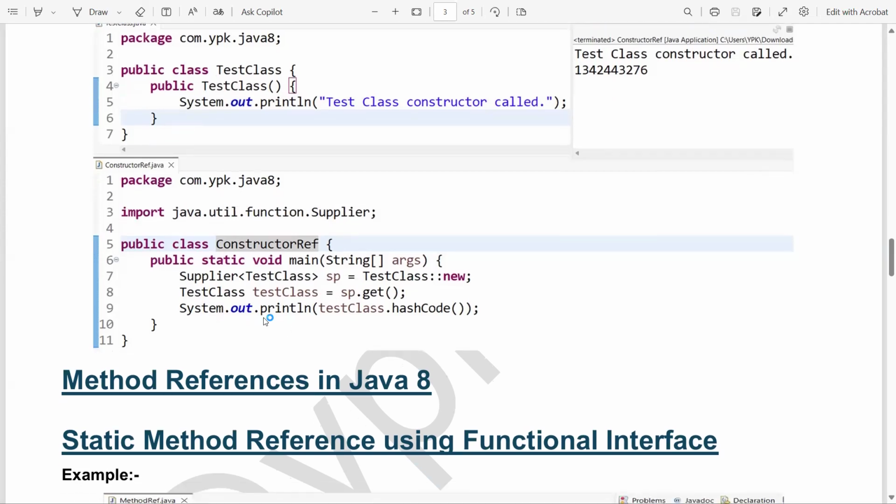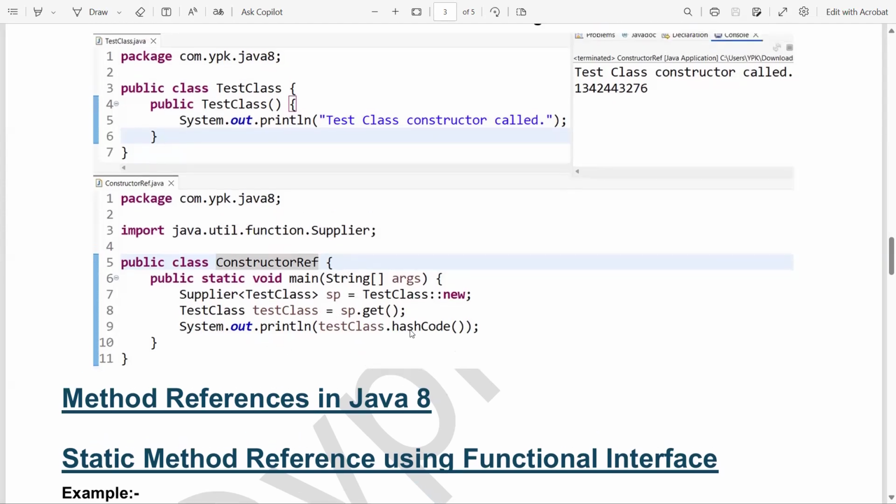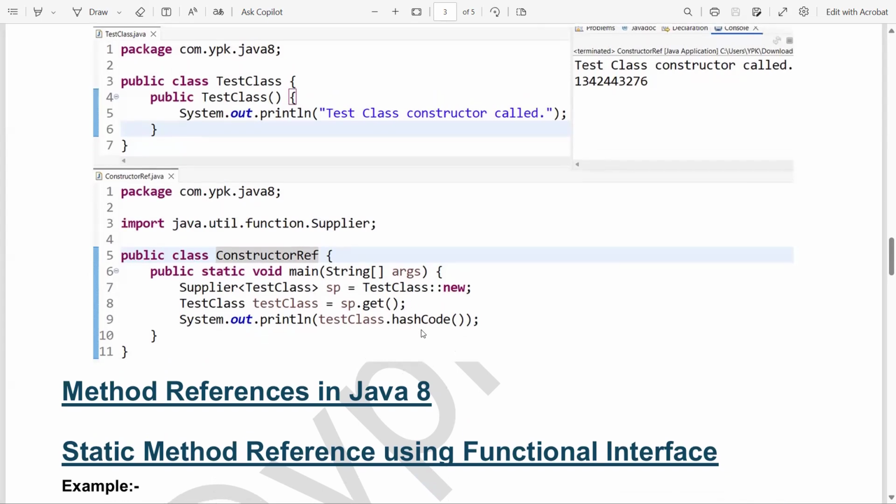After that, I am performing the hashCode method here. What is the hashCode method? It performs a complex mathematical operation based on this test class object.